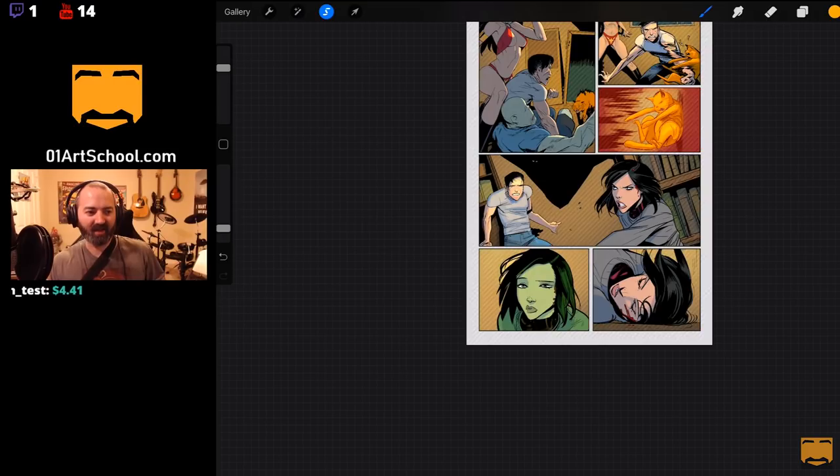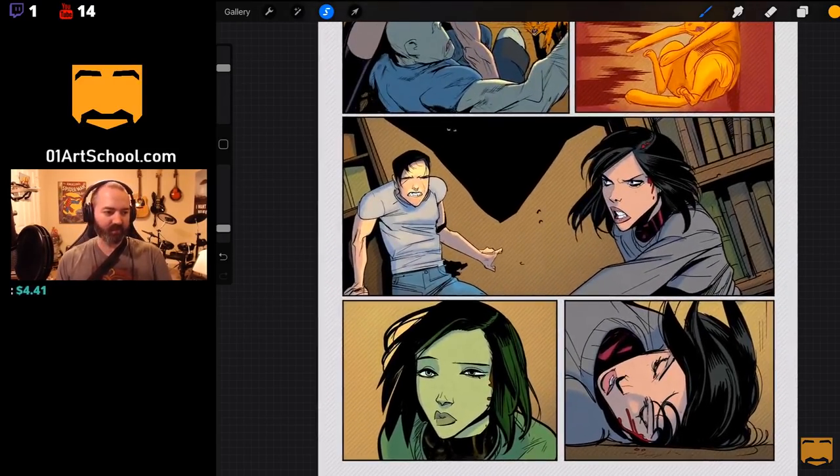Yeah, right now all the highlights are on a separate layer on top of the base colors, underneath the inks.